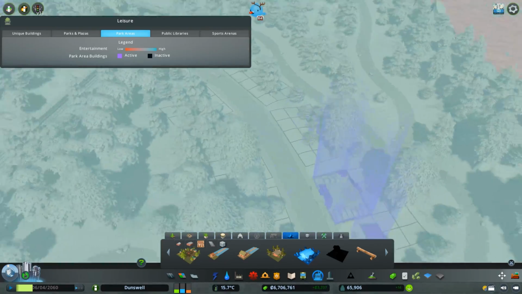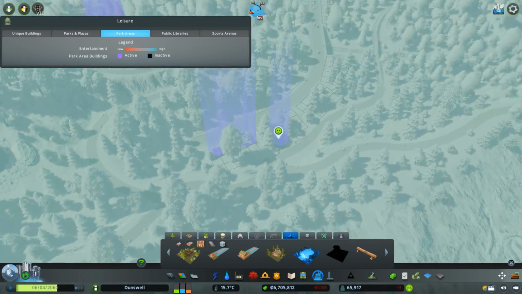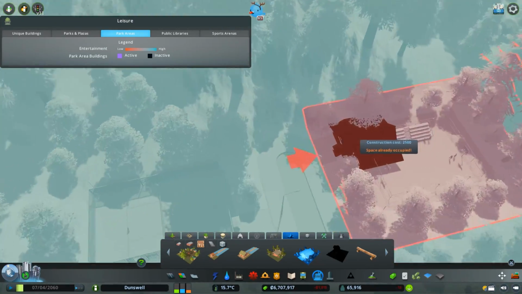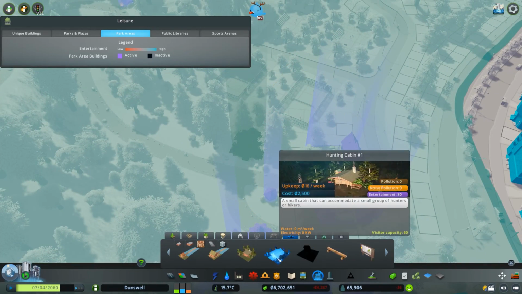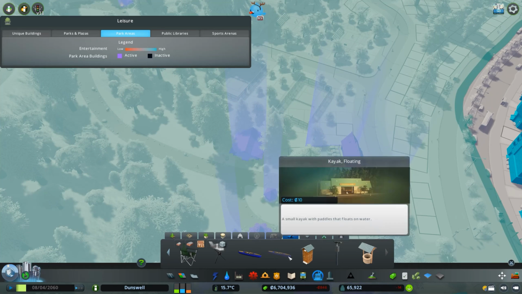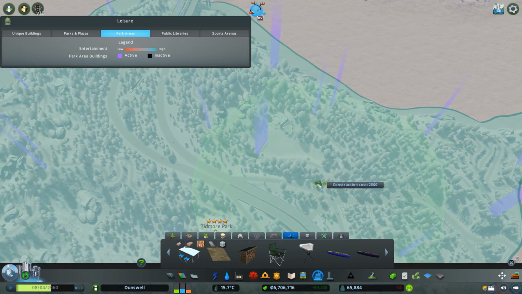So I'm not going to place too many of them, honestly. Maybe just one right over here at the entrance of the park. And then how about another one over here at the main entrance of the park as well. There, so this is going to be like a welcome cabin or something. And then, of course, we have some signs and all sorts of little detailing items, little props and stuff.